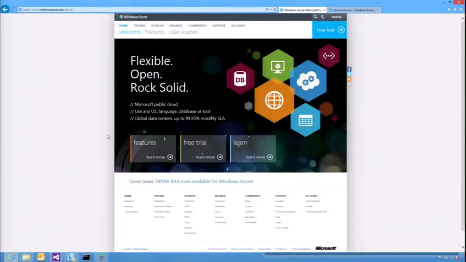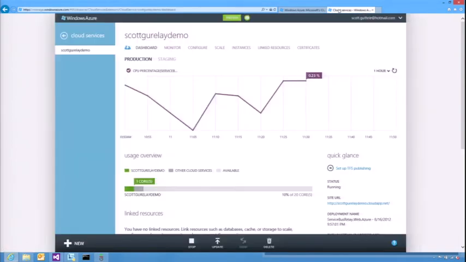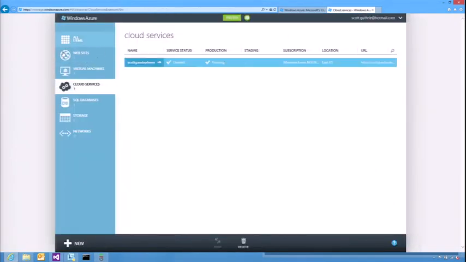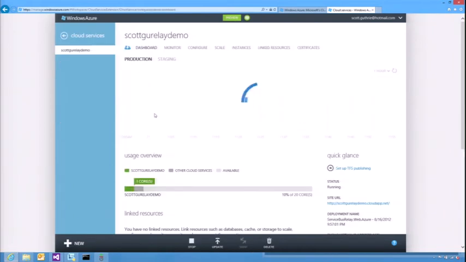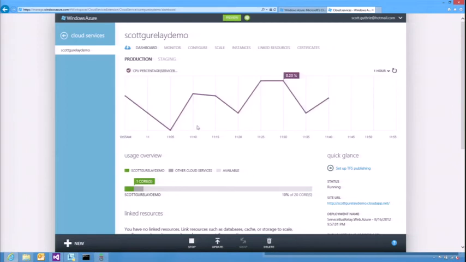And to do that, all I need to do is just go to the Windows Azure website. So this is our Windows Azure website. I can very easily sign up and take advantage of a free trial to give this a try. Once I do sign up, I can click this little portal link, which will take me into our online portal that provides full management support for everything that we want to host and deploy within it. And you'll notice here I've deployed an application already that's a cloud service. And this is a very simple application hosting a web role that is going to be accessing that Service Bus endpoint that we just published and be able to project out HTML appropriately from it.